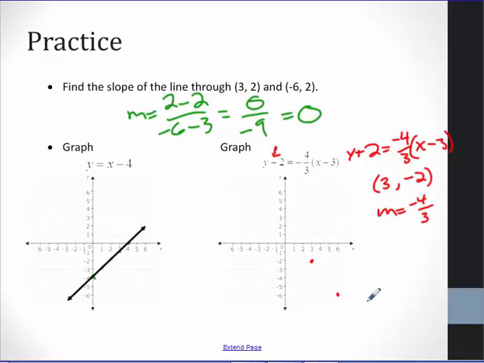Now, if I didn't have enough graph going that way, I could move this negative sign. I could go up 4 and to the left 3. Notice how all of those points are collinear. So it doesn't matter if you go down and to the right or up and to the left, it's still going to be a straight line.